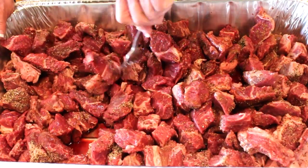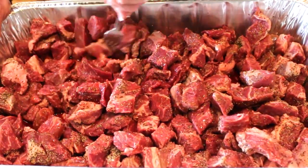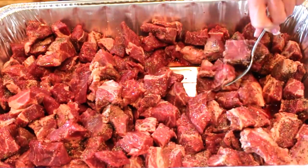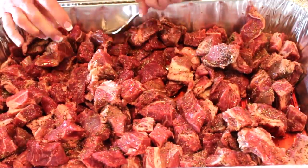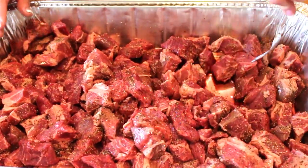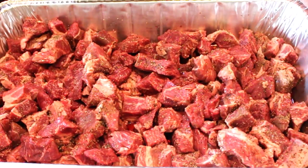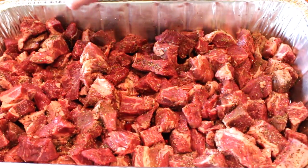While this is cooking off, I'm putting it in a 425 degree oven to roast off. I'll have to move it around a little bit because it's pretty crowded, but I will roast it off, get a little bit of brown on it, and bring it back. It's going to need plenty of salt. All right, you've got to love it. Yum. All right, let's get our beef in the oven and brown that off and get it ready to can. I'm going to cut up my onions and make my broth, so I'll bring you back for that.